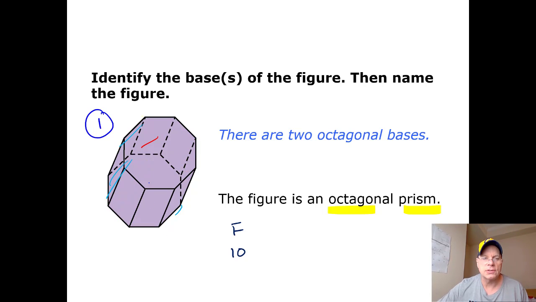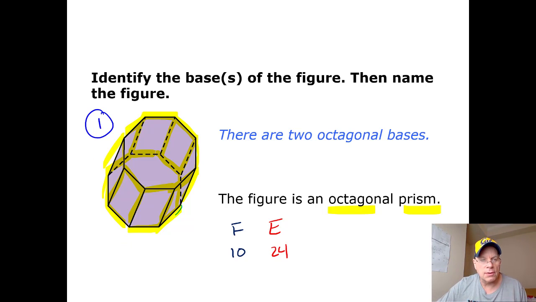Now, as far as edges, you can start counting edges. The highlighter might be best for that. This octagon has 8 sides, and this other octagon has 8 sides, and every one of those sides is an edge of the polyhedron. So that's 8 edges, 8 more edges. So that's 16, but then I need 8 more to connect these vertices. So there's 8 plus 8 plus 8, or 24 edges. The number of edges would be 24.